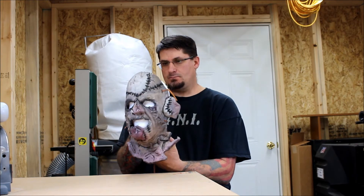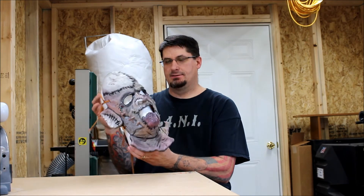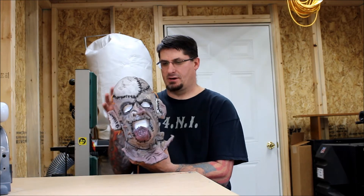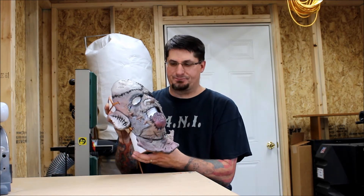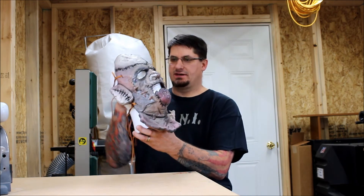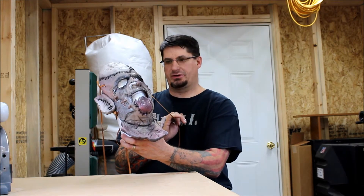It's a good quality mask. It's not a dead-on replica of what's in the film, but it's Vin's artistic expression of what he sees, and I appreciate that. I'm not dogging on him because it's not down to every little rip and wrinkle and stitch — that's not what this is about. This is a good quality mask. The ties are good quality; they're probably not gonna rip unless you get really crazy with them.